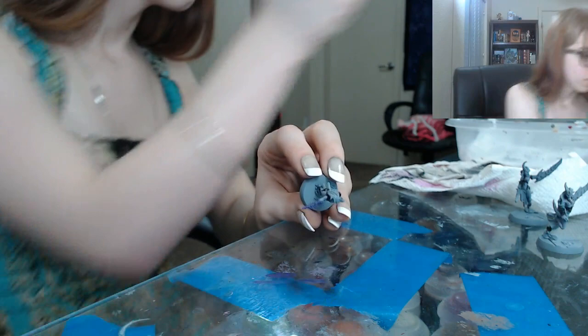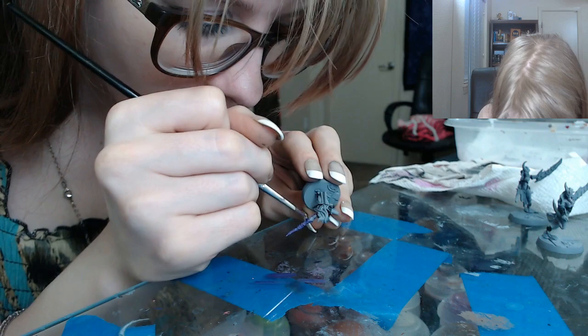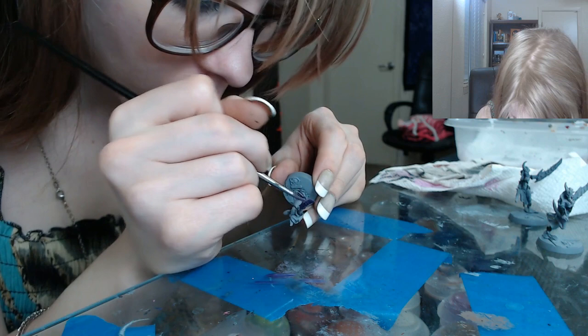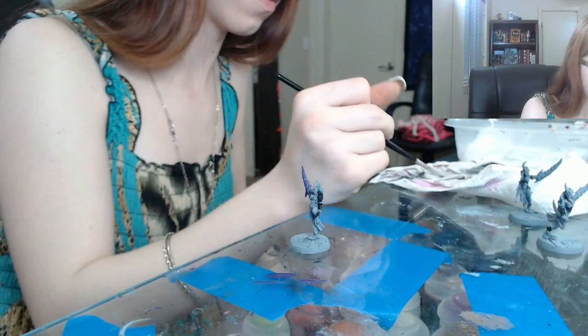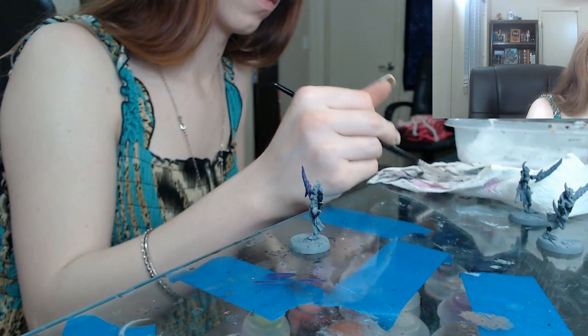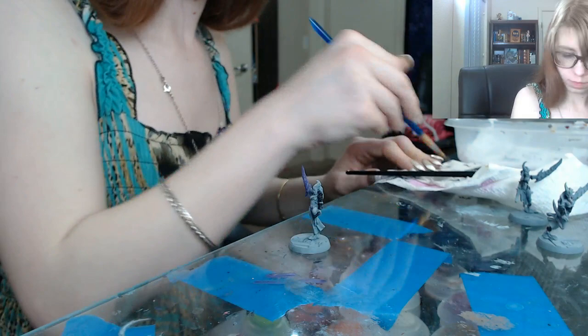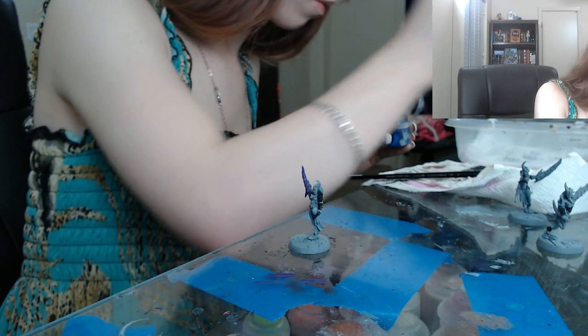Then I think after this claw, I'm definitely going to have to pull out more purple. Yeah, I'm going to have to pull out more purple. Clean that brush off. I'm going to pull my other brush to pull the purple out. Water it down.